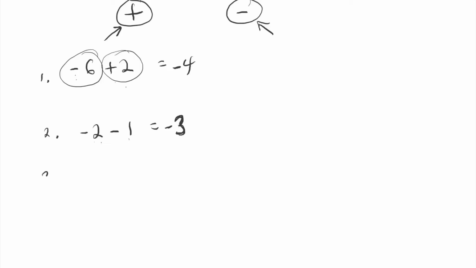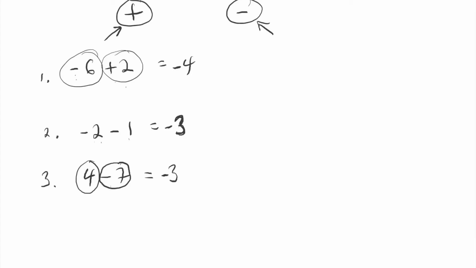And something like 4 minus 7. We don't just say, oh, it's the wrong way round. It should be 7 minus 4, which is 3. We can do 7 minus 4 because we're finding the difference. But it has to be -3 because the -7 is more than the 4. There's more of the minus. So the answer would be minus.